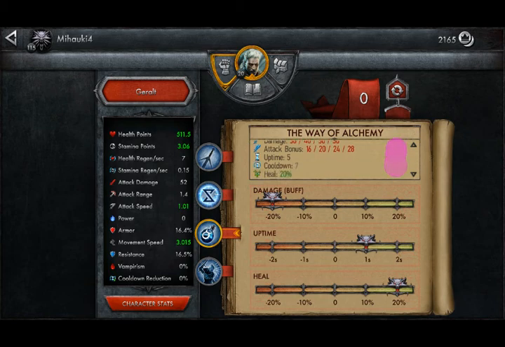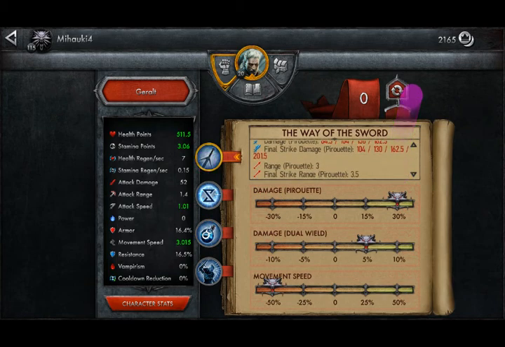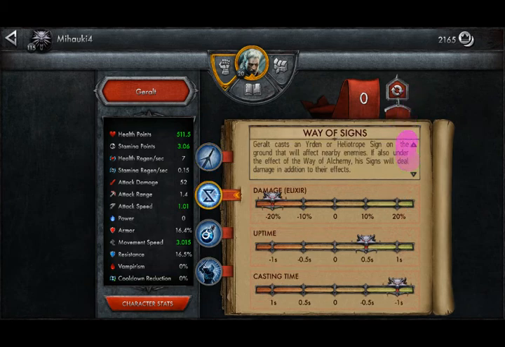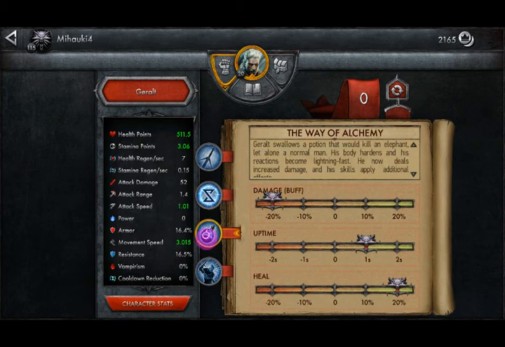For instance, if Geralt is under the influence of the Way of Alchemy, which as you can see has an uptime of 5 seconds, the effect will last for 5 seconds when you use this skill, and there is only a short cooldown of 7, so you can use it quite often. The Way of the Sword will also slow down the enemies that are being hit, and the Way of Signs will also do damage to the enemy heroes per half second.